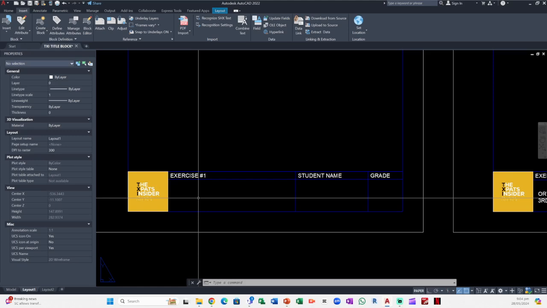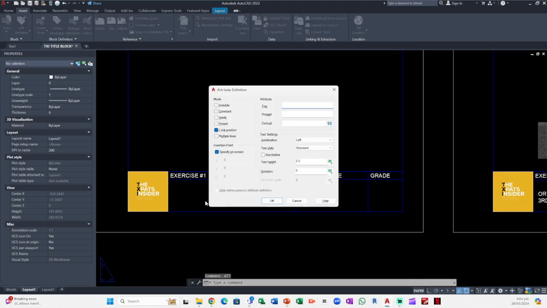So to start with, I will type the command ATT, which is the attribute, and then enter. The attribute definition pop-up will appear on your screen. So let's say we're going to create a text. I will type text as the tag, and then the prompt could be name, and the default could be name, and then okay.